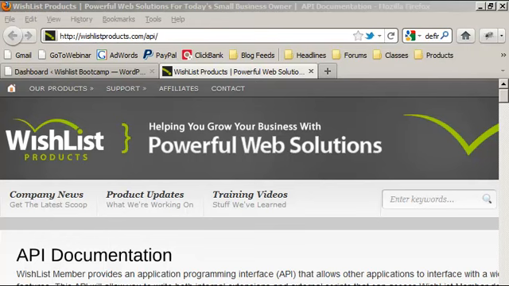We are going to be making a WordPress plugin from scratch that hooks into the Wishlist Member API, which is a fancy way of saying that we have a membership site and we can have the plugin behave differently based on what membership level our users are a part of.